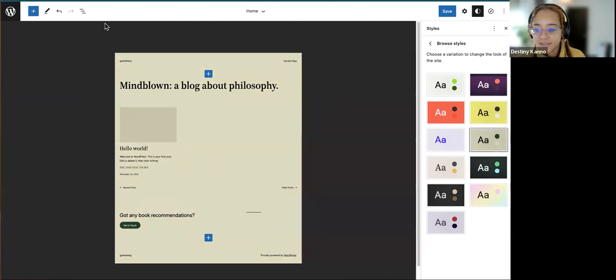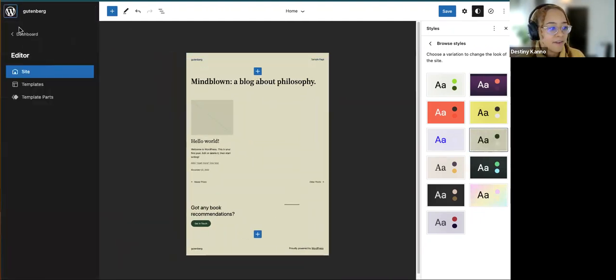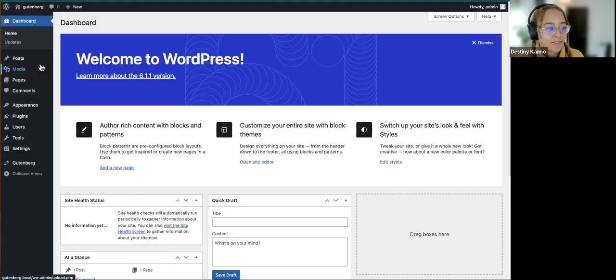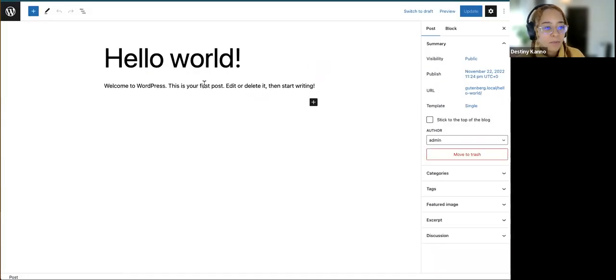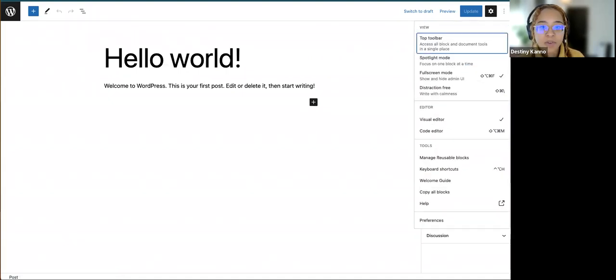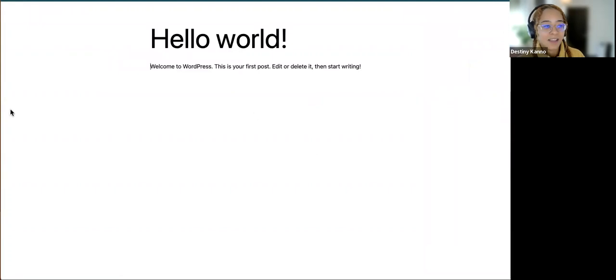Also, what you're going to get with this that I discovered, I'm going to go back to my dashboard here without saving, is something that's coming up, hopefully pretty soon. It's that distraction-free mode. Let me go in here. And so I'm in this post now, and when you click the 3 vertical dots in the top right corner, you'll see here that there's this distraction-free mode now available. So it completely gets rid of all of the menus, sidebars, so that you can just focus on writing your content.